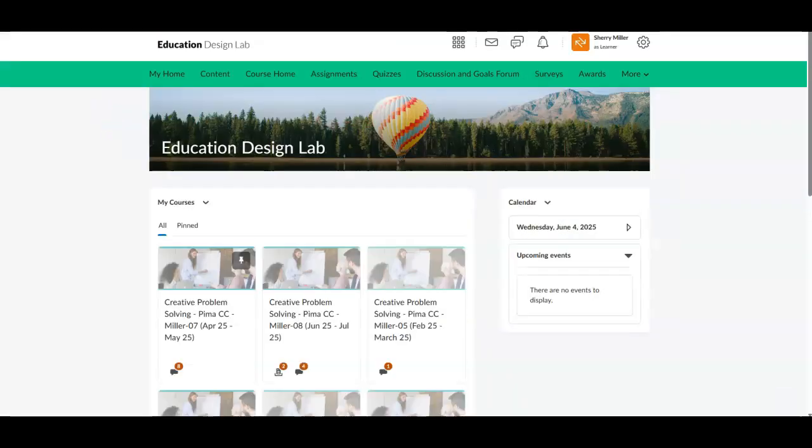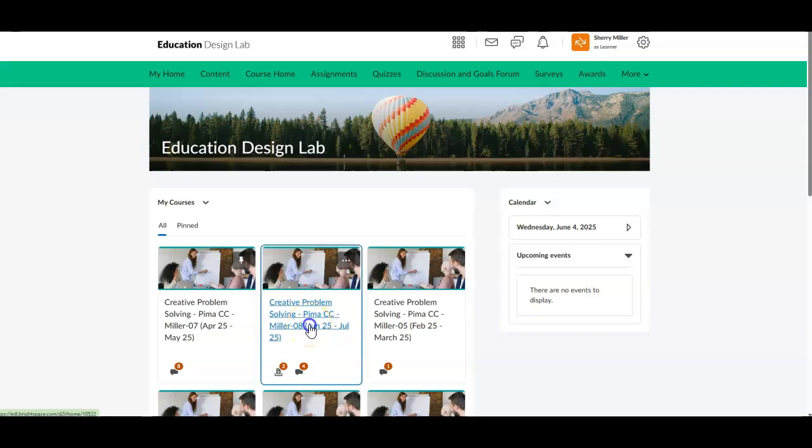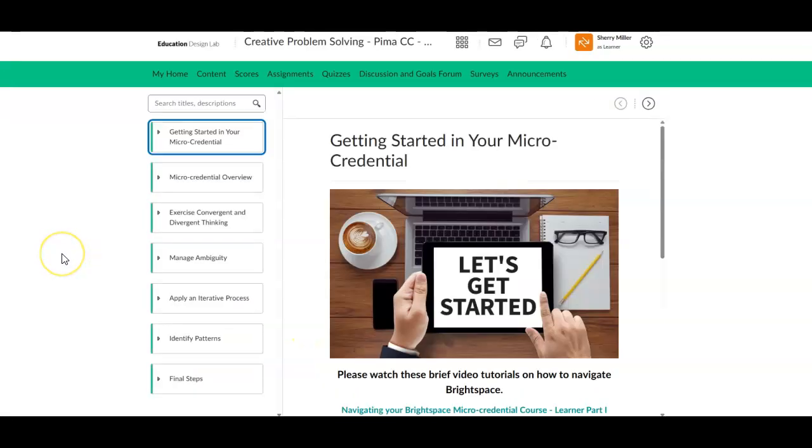All right, so when you go into Education Design Lab, you will select your course. I'm going to select this course here. It will look very similar to PIMA's D2L, except instead of having the PIMA logo up here, it's going to say Education Design Lab.